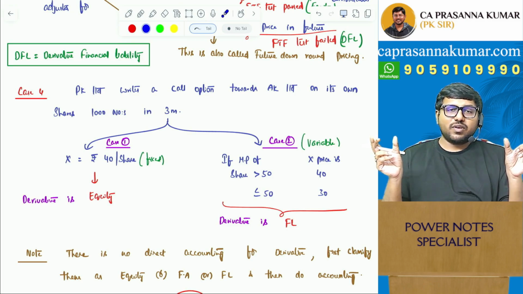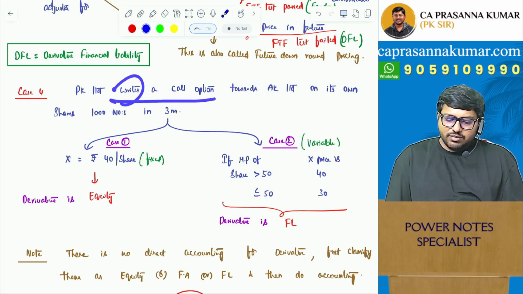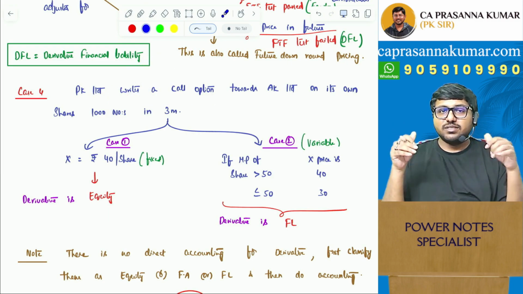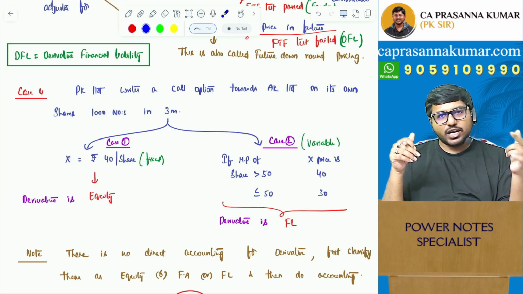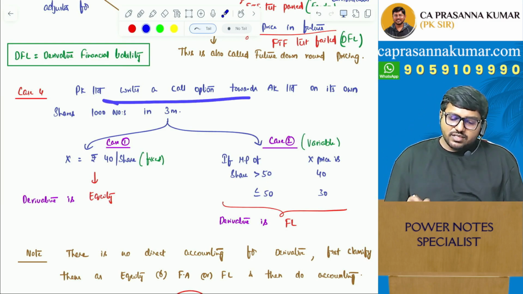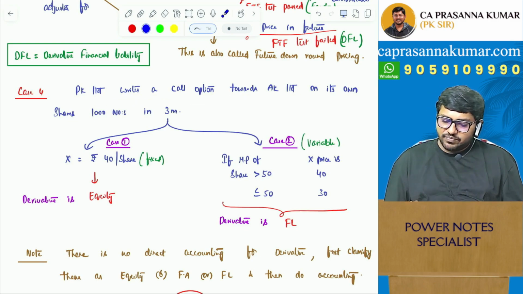And this guy has got a right means the other guy should have an obligation. So when you write a call option, it means you are selling a call option. Writing is nothing but selling. When you're selling a call option, it means the other side, the guy who is buying the call option, will have the right to buy. You'll have the obligation to sell. You got the point? So in this case, the company has got an obligation to sell its own equity instruments. That's what you need to understand.